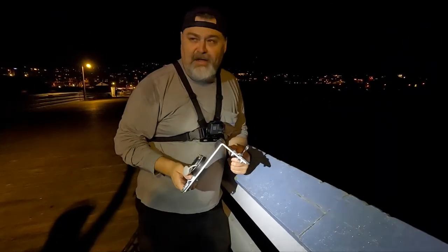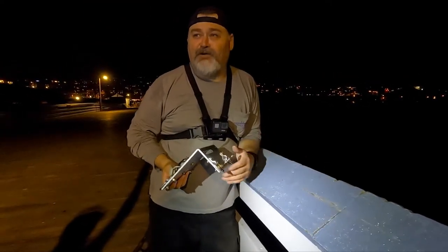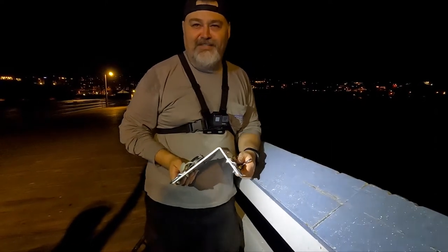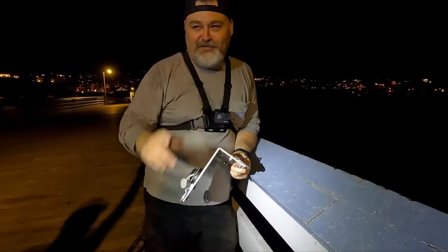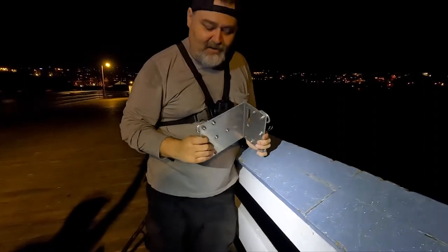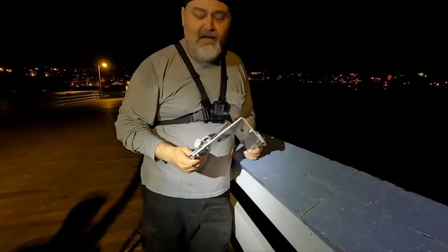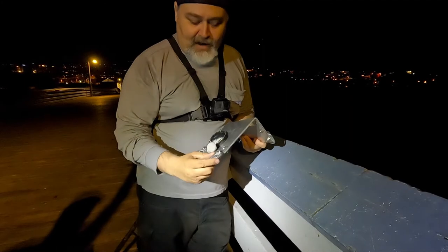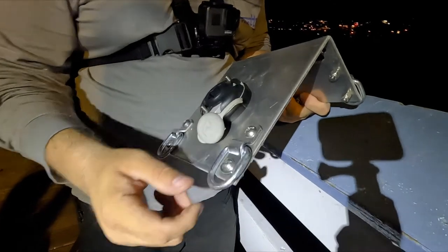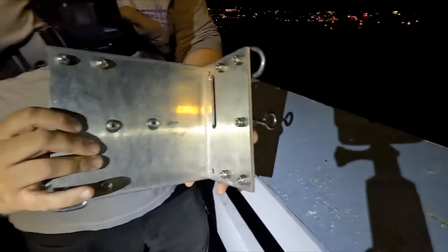So what I wanted to do is show you my pier setup. If you guys fish the pier, you know if you forget to loosen the drag, you might lose a few rods — they'll go overboard. I'm not going to tell you why I know that. So I came up with this little bracket — it's just a marine bracket, all aluminum that I got online. I don't think they make it anymore. I got these D-rings from an automotive place, stainless steel. This is a Rail Blazer star port, and I mounted everything with stainless steel hardware.